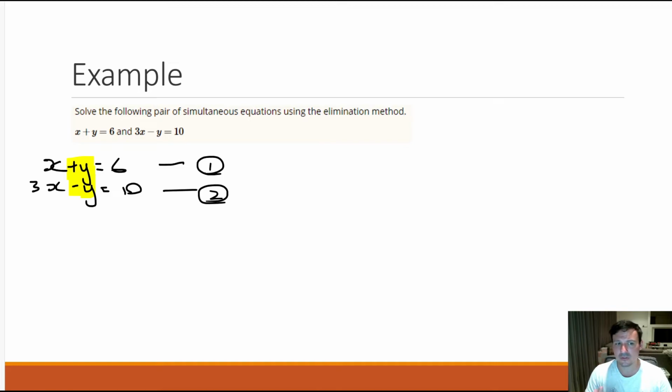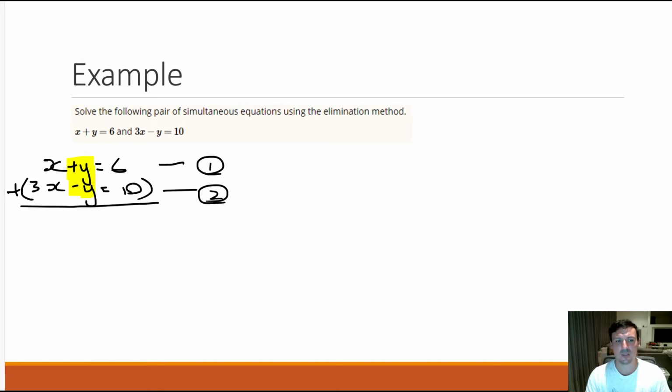So I'm going to work with those two. If I wanted to remove the x's, I need to make equation 1 three times bigger to make it 3x as well. So I'm going to avoid doing that. Because I'm focusing on the y's, I have to determine whether I'm going to add the equations together or subtract. Remember, as we said in the previous section, if we want to eliminate opposites, we have to add them together. So I'm going to add the two equations and then work down the page.